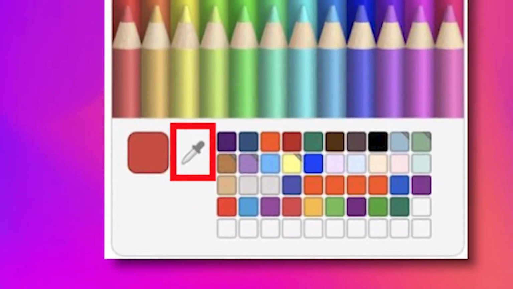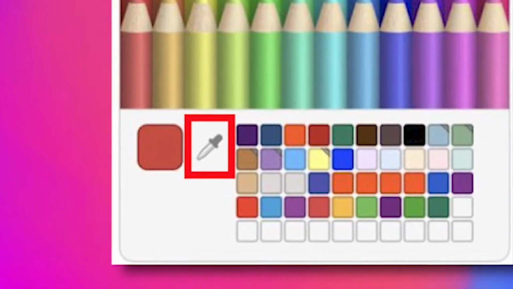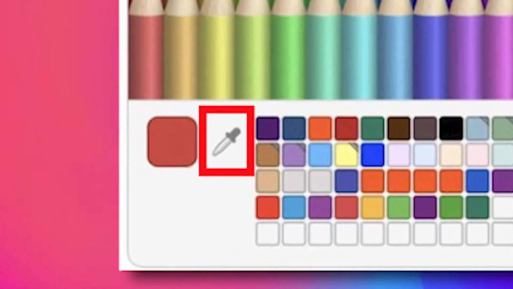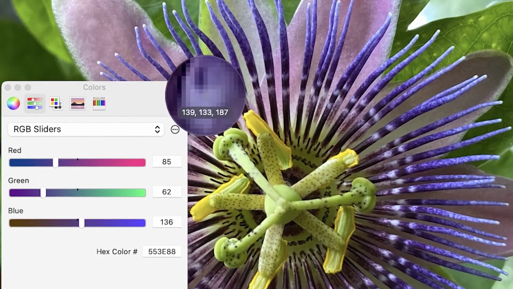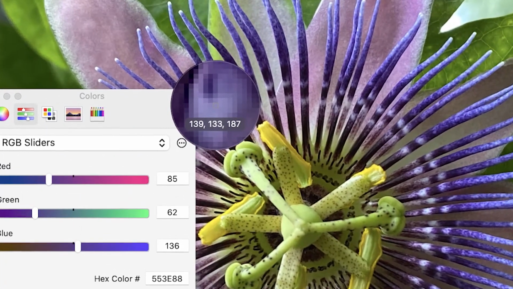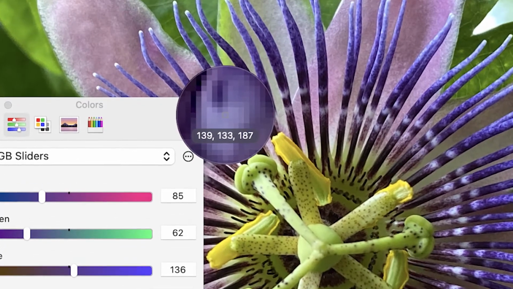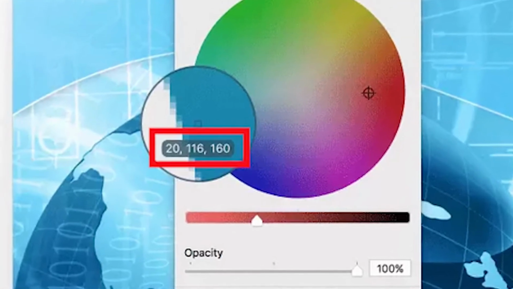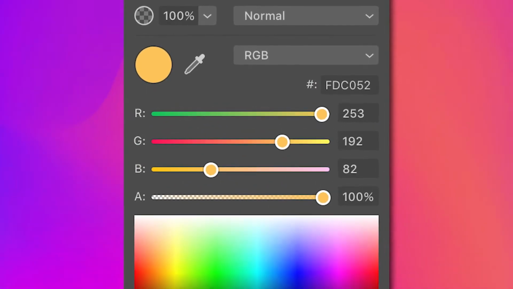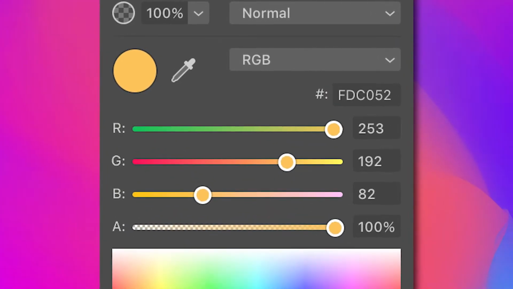Now let's talk the eyedropper tool. The colors window offers an extremely useful way to select color, the eyedropper. Find it at the bottom portion of the window and click it to see a circular loop that magnifies anything under it. Move the loop until a single pixel in the middle is over the color you want and click. If you press the space bar while the loop is showing, the loop also displays the RGB values of that pixel. Good to write down for later if you're using a different app and you want to have the same color in that one.